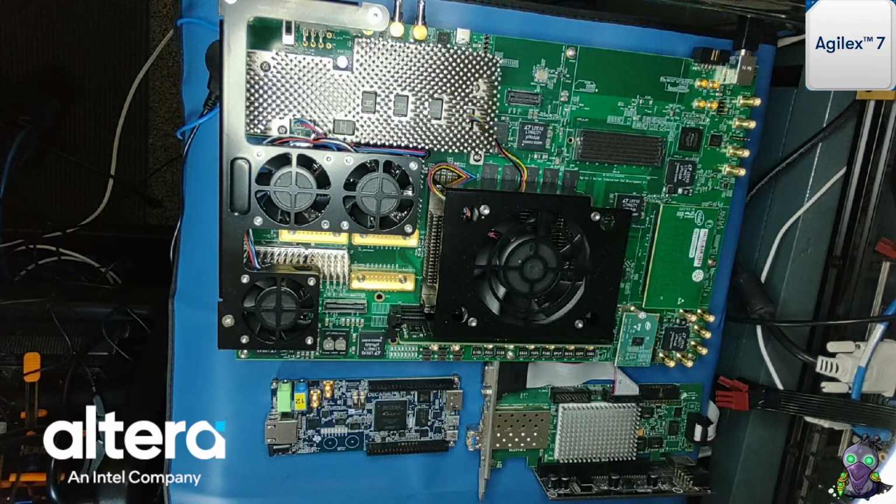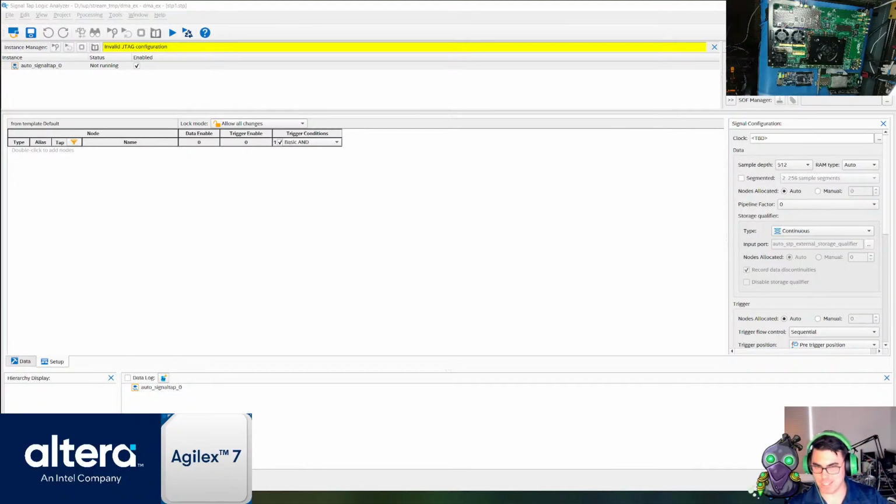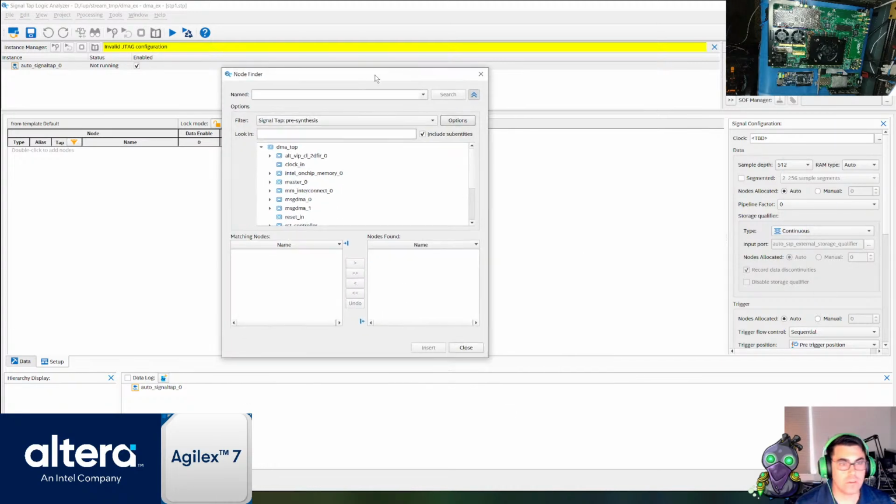Okay, sorry, let's get back to the correct scene. So we have opened up the Signal Tap inserter for Quartus, and we're going to be adding debug signals, an internal scope, into the inputs and outputs of our 2D FIR filter for the image processing. The easiest way to do this is we're going to focus in on the FIR filter. We're going to add some wildcards with D in.